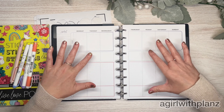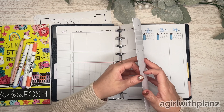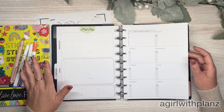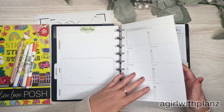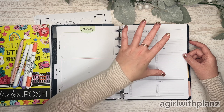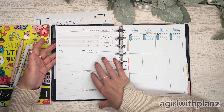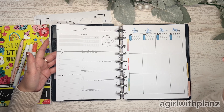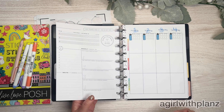In this particular section of the planner, I track my exercise as well as my overall mental wellness where I do symptoms and things like that. This is the first time I've actually put them together. And because I inserted the page, I am using it front and back instead of a two-page spread. So decorating is going to be fun. I'm probably not going to be changing the way I set this up — I did use this particular layout for my wellness last year. This is the Happy Planner Recovery layout.